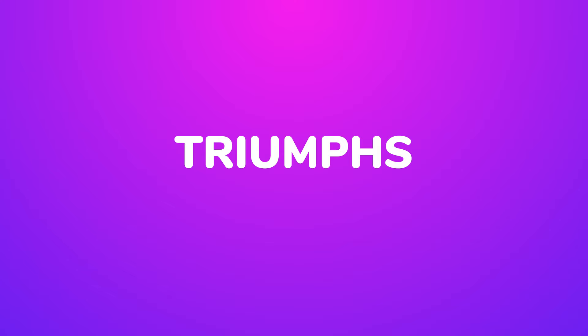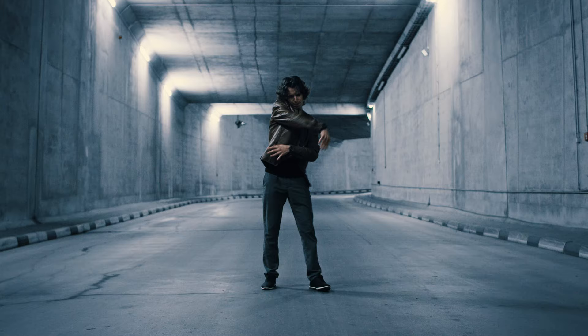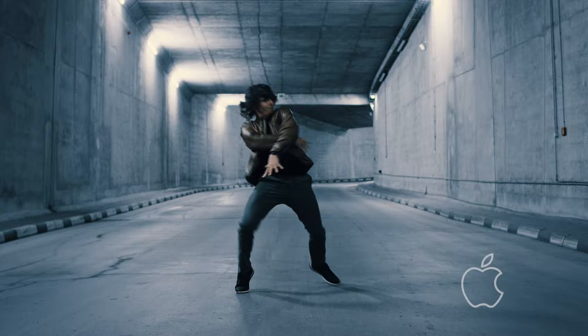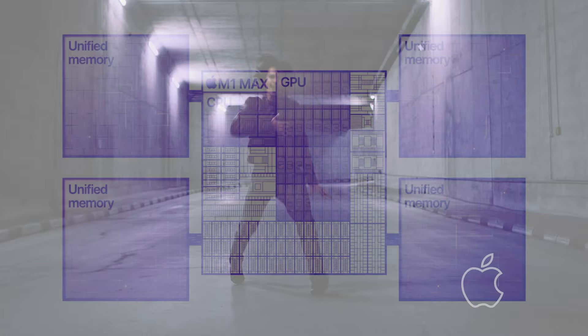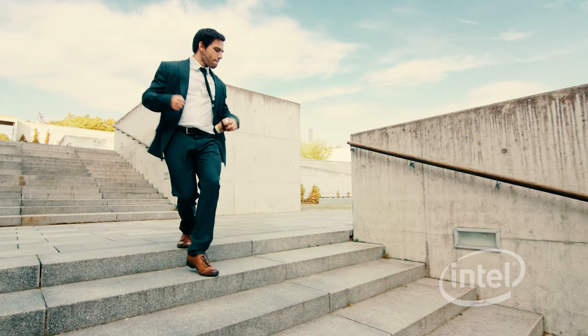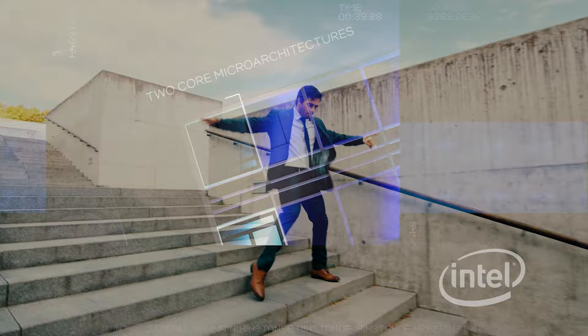First of all, a bit of background. Just over a year ago, AMD came out with the world's fastest and most powerful CPUs. That was followed by Apple the following month, coming out with the M1 chip, which immediately took the crown for the fastest single core performance. Apple then beat Apple this year with the even faster M1 Pro and M1 Max chips. Finally, last month, a year after the M1 chip, Intel came out with the 12th generation Alder Lake processors, which today take the crown for the fastest CPUs out there.